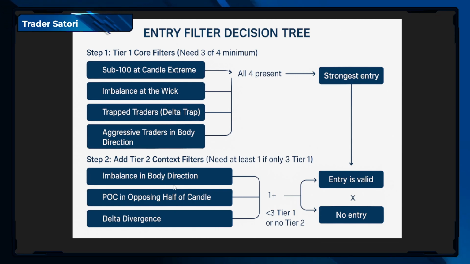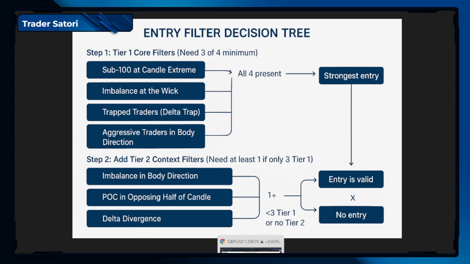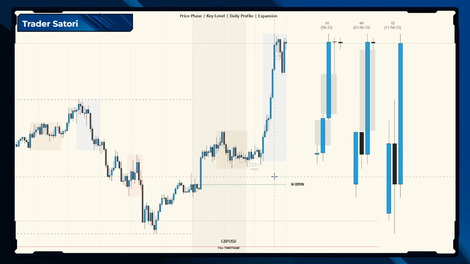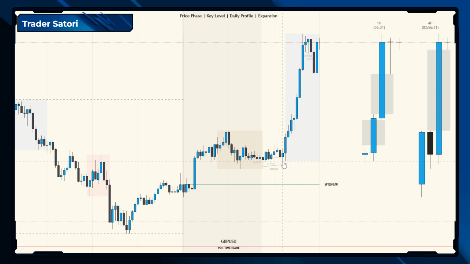If you don't have this, screenshot it and add it into your journal, go over it and understand it. Let's jump into the footprint chart quickly and I'll show you what I saw this morning. This is GBP this morning. I don't come to the charts till 3 AM, so by 3 AM price was up here, but I looked at the footprint chart and this was perfect.